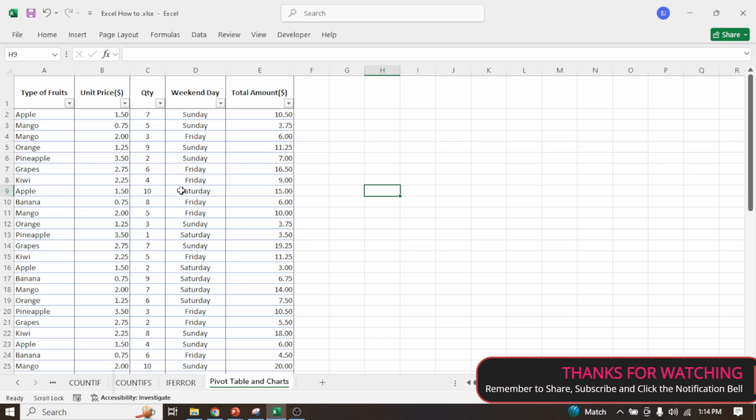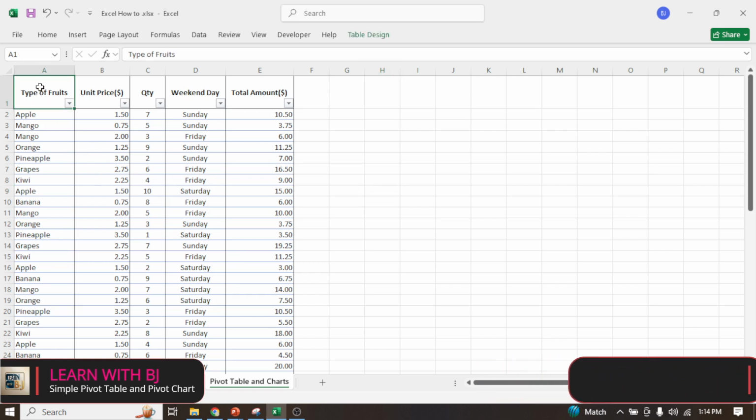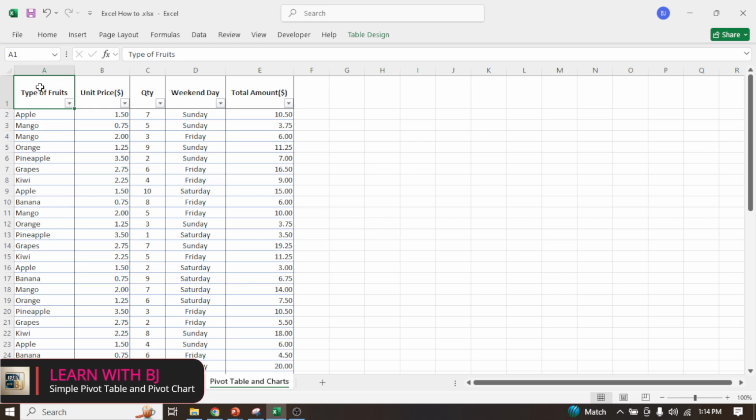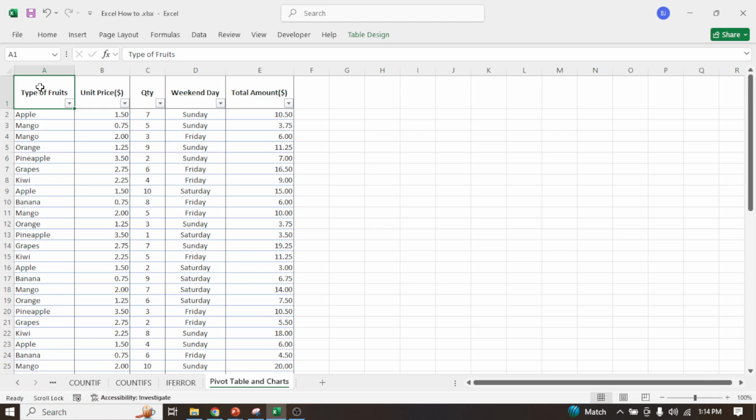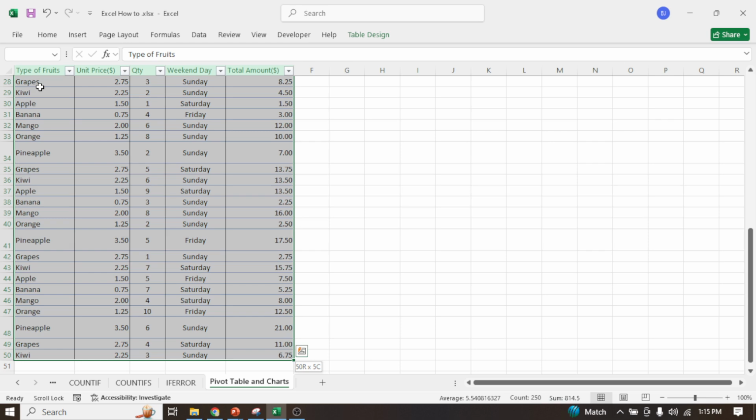So first, because this is a table, as you can see, we need to give it a table name. First we need to select the whole data by pressing down Control and Shift, and we press the downward arrow to select the values downwards, and then we also press the left arrow to select all the values across.